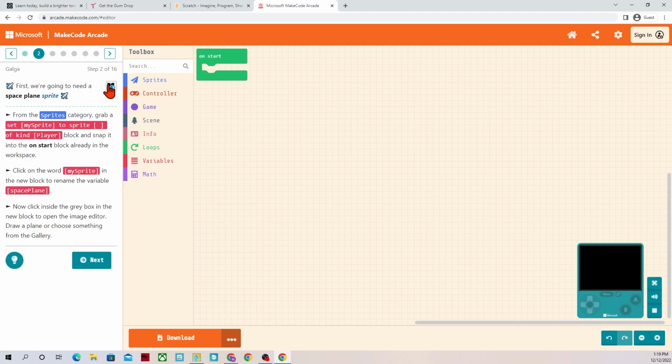And then they have little speaker bubbles that I can listen to if I wanted to. I do have a limited version of the block palette or the block category, but if I finish the tutorial and I want to make my own game in the free play mode, I'm welcome to do that. And it will actually save the tutorial as well. So those are just 5 of our favorite coding platforms.